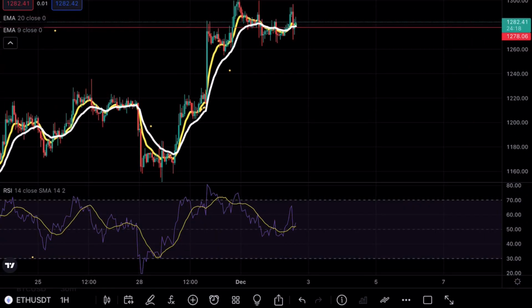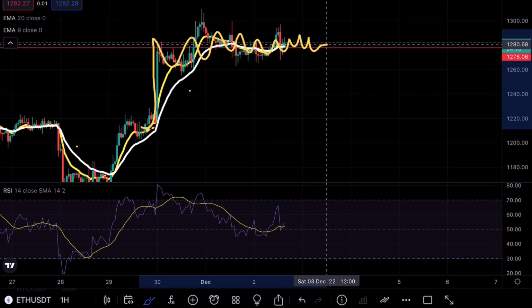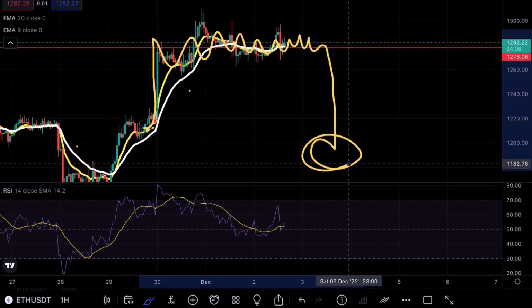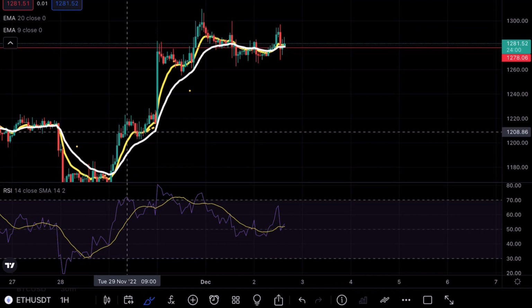On the hourly time frames, we do have a beautiful BART formation. I talked about this in yesterday's video as well, and you can see we are now starting to consolidate in terms of this BART. So any move breaking below these exponential moving averages would validate the fact that this BART is in play, which is why I'm recommending waiting until at least the $1,200 mark to be looking for those long positions overall.